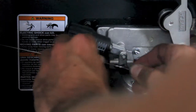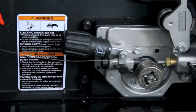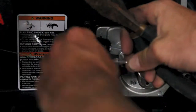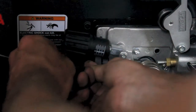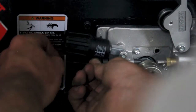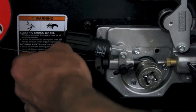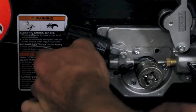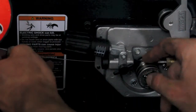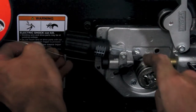Okay, there's that. Now, what I'm going to do is I'm going to take this, wrap it around here, and go get myself some wire cutters. Take that, snip it off there. Feed it through there. And I don't know if you can see, maybe I can't see the camera, but it pokes through a little hole there, and then you want to see if you can feed it right into that little silver rolled tubing.